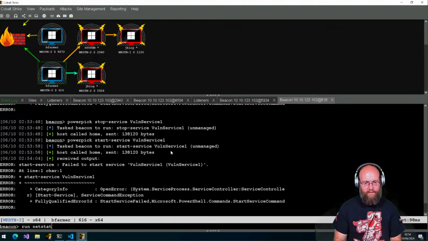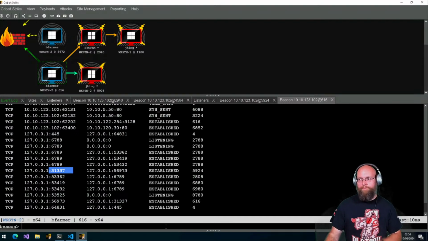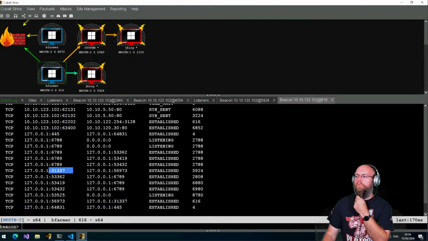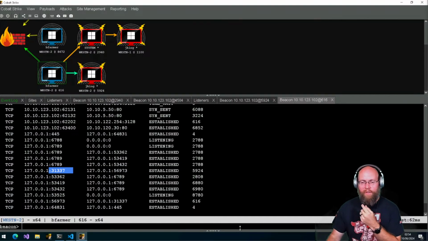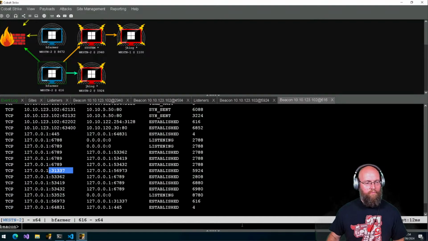Okay, you know what I want to do? Let's run netstat -ano -p TCP. See what's listening. Yeah, so it definitely didn't run because we only see 31337 running here. Let's fix this real quick. So that's a bit of suck. Let me see. We'll just do this with the raw command.